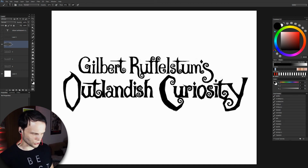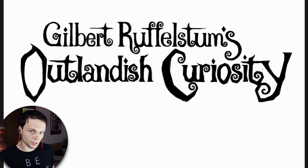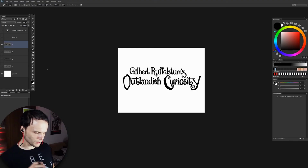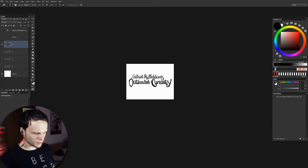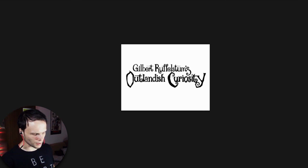What about this version? Like we're making the chunky letters for the Outlandish Curiosity, but Gilbert Rufflestumps stays this way. I think it's kind of a cool idea. So let's make another version, like when I'm looking from the distance, I kind of feel like it would be cool to make the line uneven, like some letters would be bigger, even the ones that are not the capital letters, to make it more interesting.